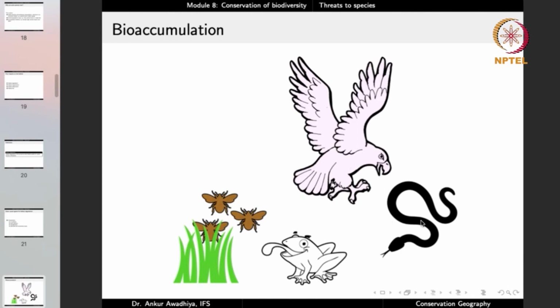Later on, once a hawk eats this snake, all of these toxins are moved into the body of the hawk, and a hawk will typically eat several snakes, and so the pesticides in the bodies of all of these organisms are increased in concentration and deposited in the bodies of different organisms. As we move up the food chain, the concentration of pesticides increases, and so does their negative impact. So the birds will face a very great amount of negative impact of these pesticides.